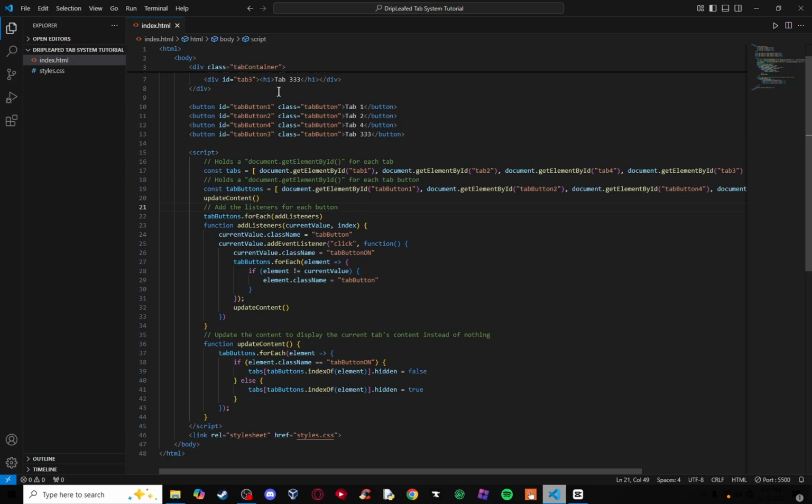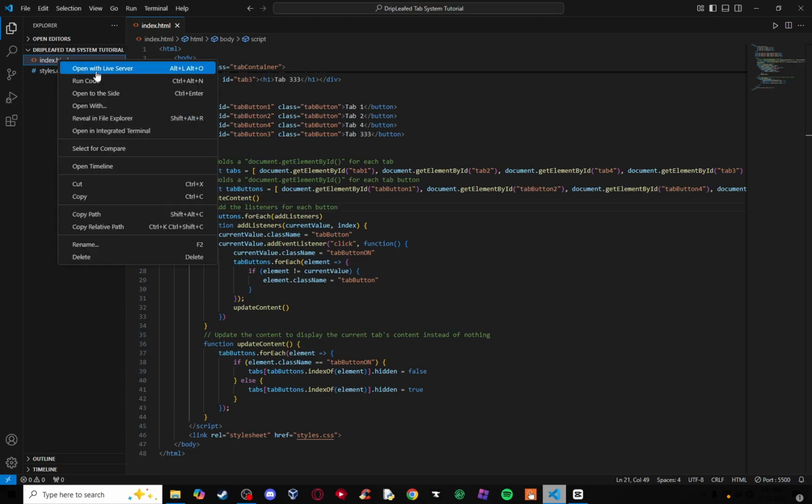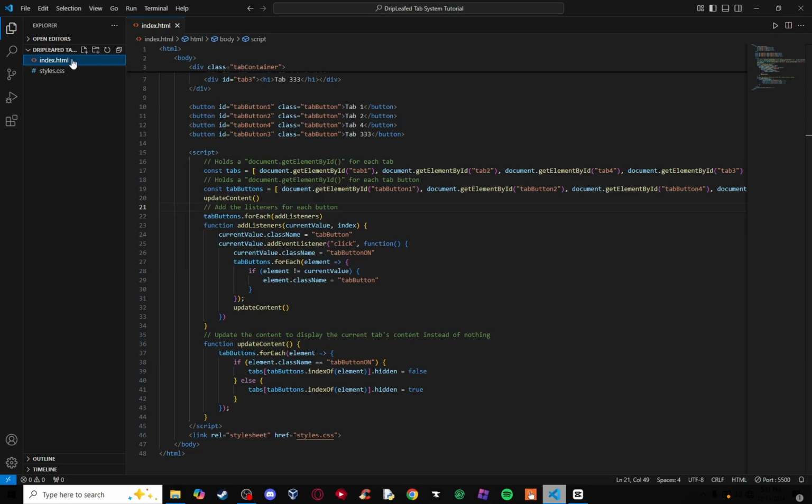And if you're using Live Server, simply just right click the HTML file and click Open with Live Server, or you can press Alt plus L and Alt plus O. But I'm not going to use that because that might just as well be an IP leak.